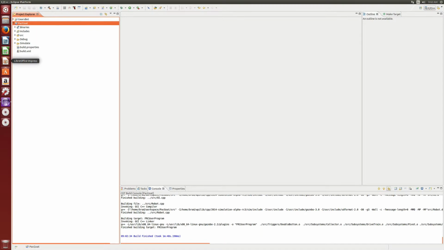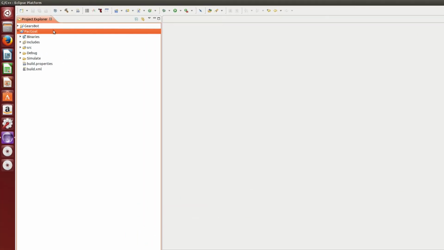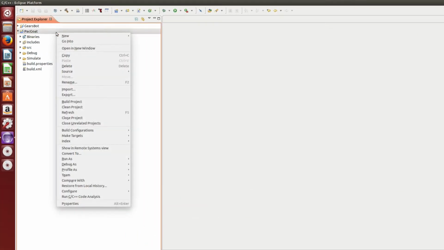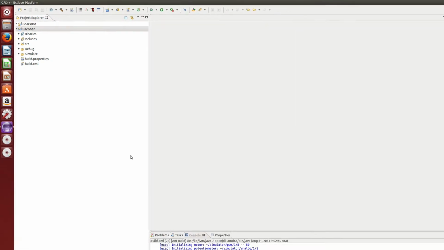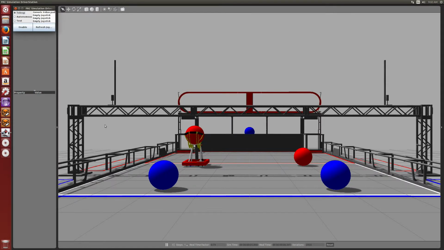Anyways. All right, so it's finished building now. So now we're going to launch it, just like you do for a Java one, where you just do a WPI simulate option. And it launches everything. We get Gazebo. We get the driver station. And there we are. This is a pretty nice rendition of the field that we can play in.